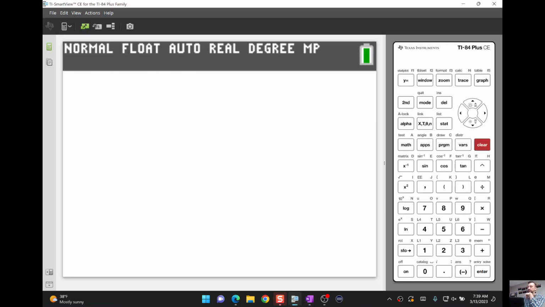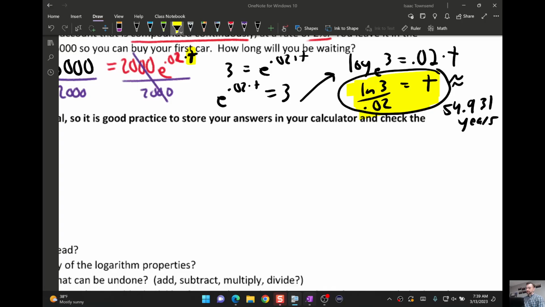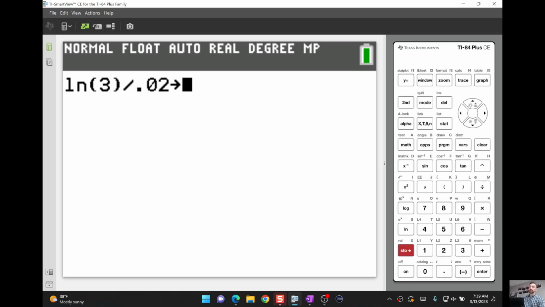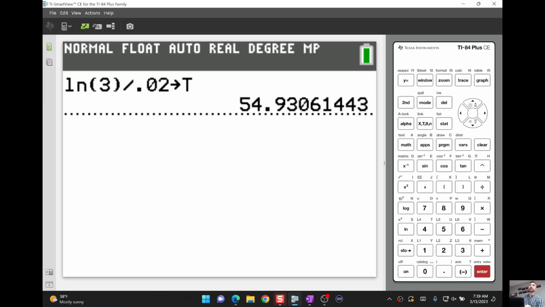So I know I've showed this to you a lot of times, but if you type in what you think the answer is, so I'm just using our last question as an example. This button right above the on button is the store button, and you can store that in for any letter. Now I usually store it in for X because X has its own little button here and it's just convenient to use. But we did just solve for time, so you might want to do alpha 4 to store it in for T. You can store it in for any variable you want to.